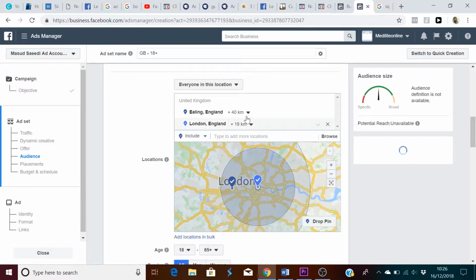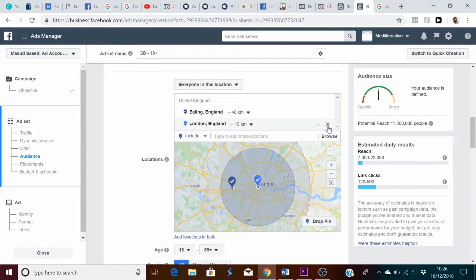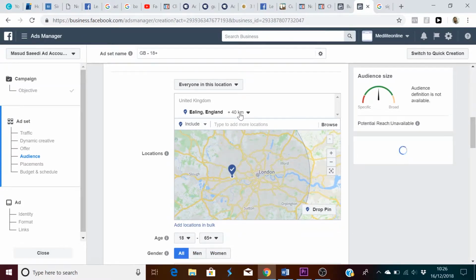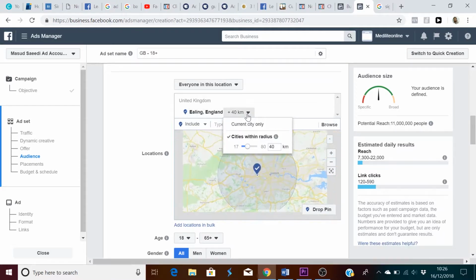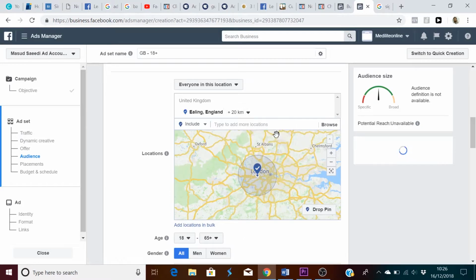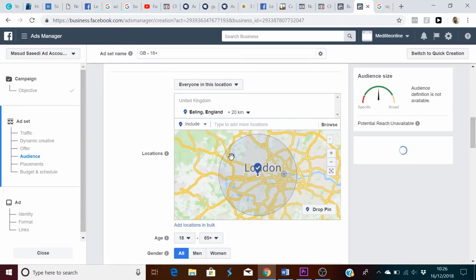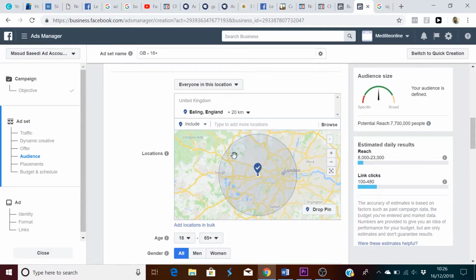If we take London out and just put Ealing, we can make this more targeted. So we can say 20 kilometers in the vicinity of Ealing, in and around this area, is the population that we want to target.